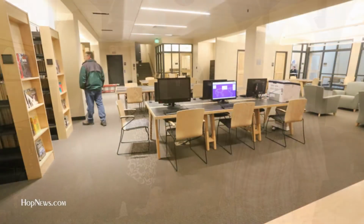Well, you do have internet accessibility all over the place, throughout the building, with no password anymore. Just turn the computer on, bring your own computer, or use one here. And you do have limits on the time someone can spend on your computer? We give people an hour at a time to begin with, I believe, but people can ask for extensions if there's nobody waiting. We have 8 adult computers in the building, I believe, or 8 or 10.